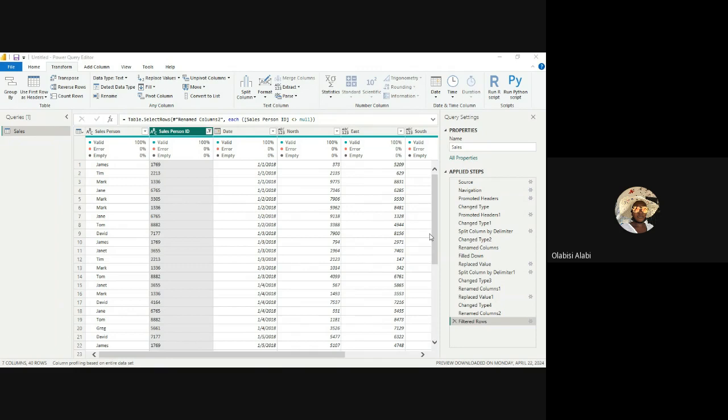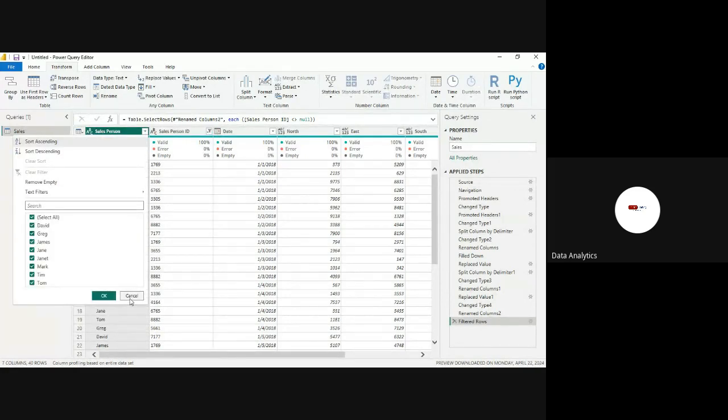My question is, if a column is showing 99% and you can't seem to figure out where the issue is, is it okay to go ahead to start visualization with that kind of data? If your valid is showing you 99%, that means either the error or empty is carrying 1%. So it's either the error or empty. And if it's empty, you can just use this filter button. Definitely, you will see a null value somewhere.